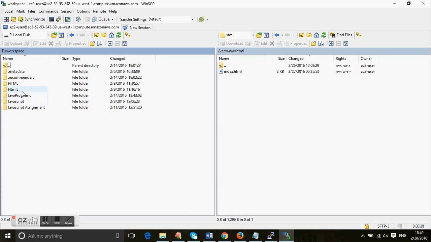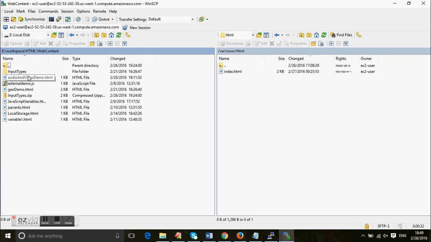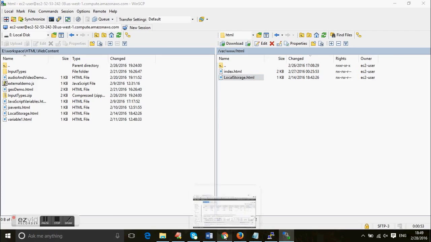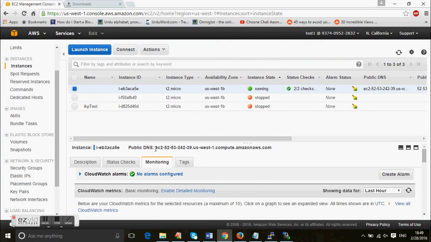So we have a workspace HTML file with content, and let's say we want to write a simple HTML file like local storage. We can drag and drop here, change the name accordingly, and test this by using the public DNS here.